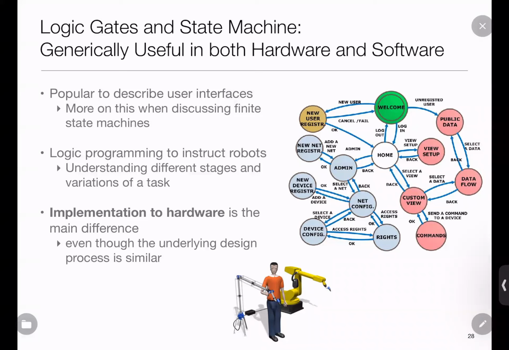You have to make sure that not only are you creating the correct value at some point in time, that's not the idea. You have to produce the correct value at the right point in time. And if either one of those two things fails, in the sense that if you produce the correct value at the wrong time, it's wrong. And of course, if you create the wrong value at the designated time, then it's wrong also. So hardware is different in that regard.